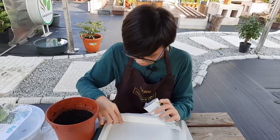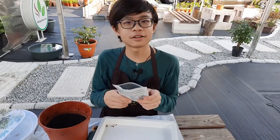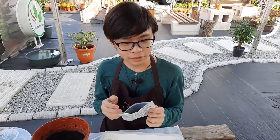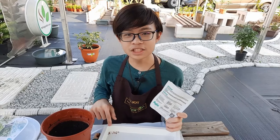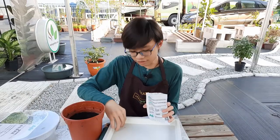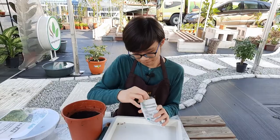All right. So I'm almost finished putting back all of the seeds. But you need to remember that all of these seeds, every single one of them, has the potential to grow into a radish. And 1 kilo of radish is like 10 ringgit. And you're also saving a lot of money. So there's that.